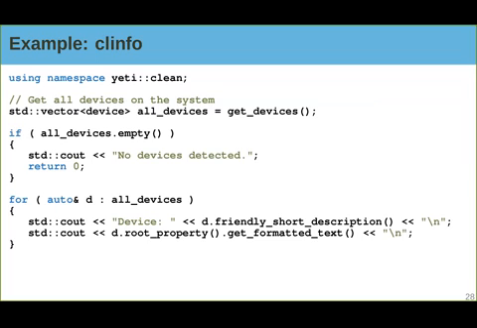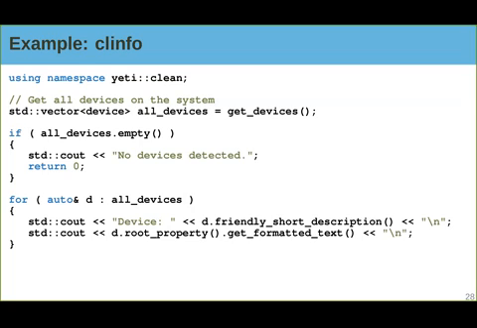So here's your first taste of what Clean looks like. Ironically, one of the most difficult applications to write in a manner that's actually portable is CL info. If you try to write it, you'll get a little bit frustrated just because of how you have to handle which versions are on the system. ICD issues come up very quickly, and header file issues come up. So this is a complete example of how CL info looks for Clean.